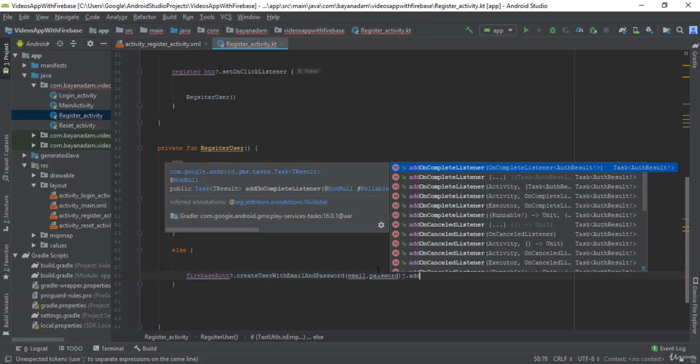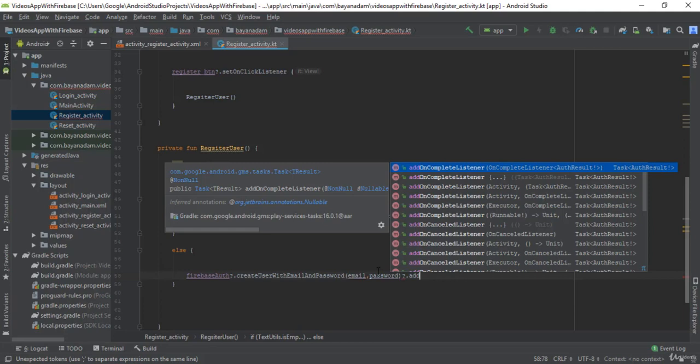But I'd like to use the on complete listener because it will give us two cases. The first one, if everything was successful, then we are good to go. The second one, if it's not successful, that means we can print the error for the user. This is my point.